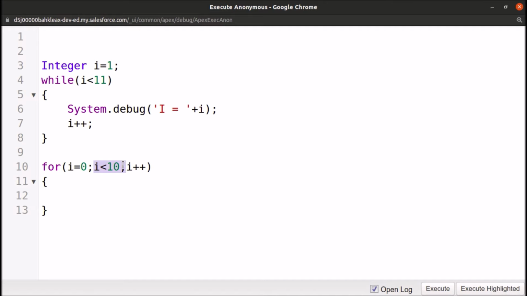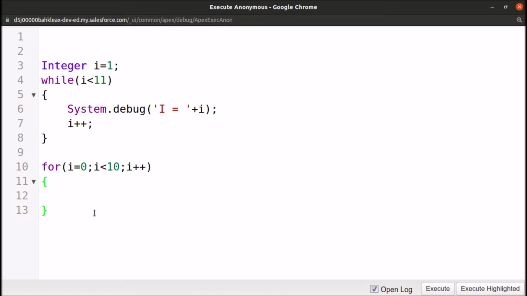The do while loop checks the condition at the bottom of the loop. In for and while loops we check the condition at the top of the loop, and in the do while loop we check the condition at the bottom of the loop. A do while loop is similar to a while loop, but it is guaranteed to execute at least once. So a do while loop always executes at least once.